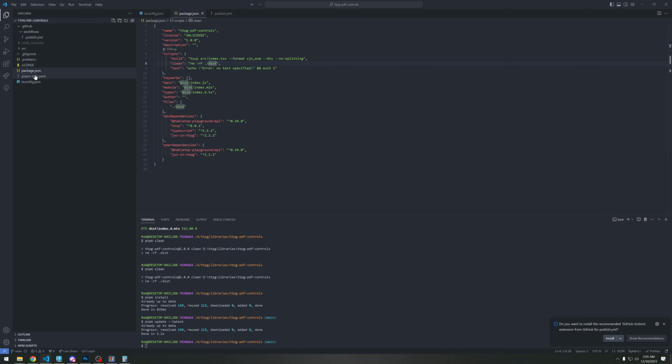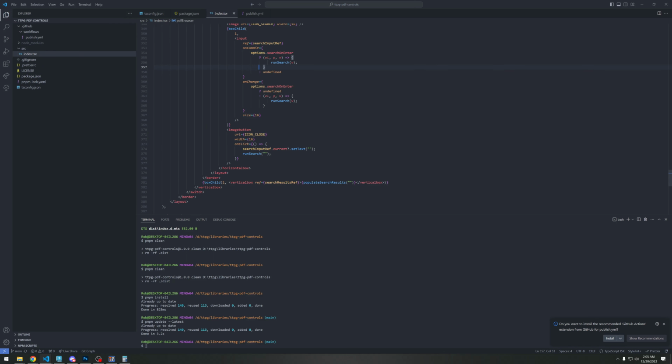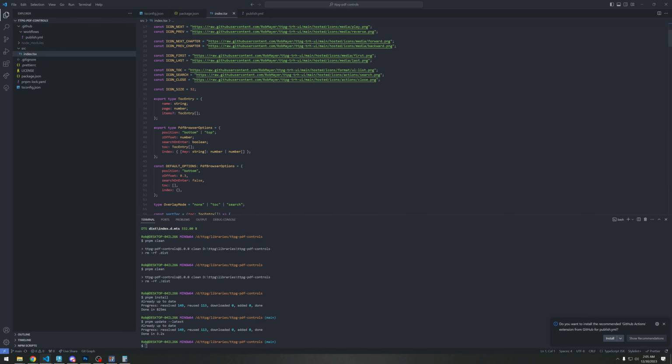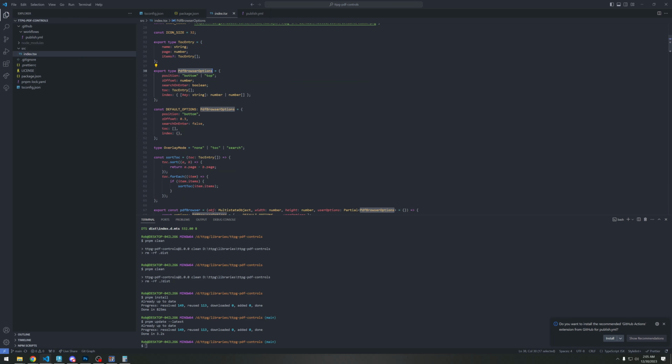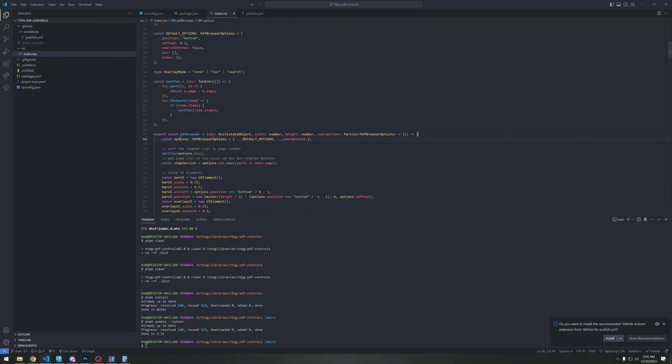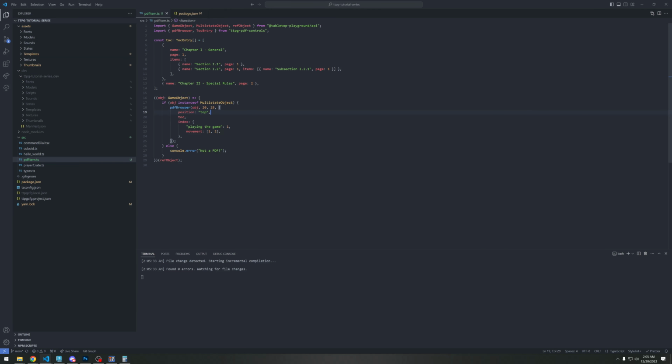If you notice, we exported this talk entry, the PDF browser options, and the PDF browser. So I can actually be like, const options equals, we're going to say of type PDF browser options equals that.